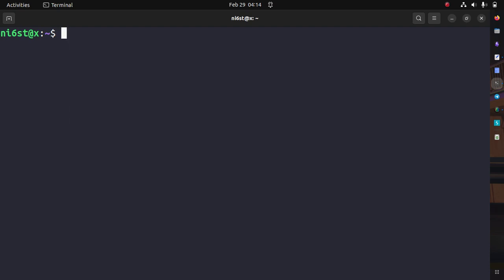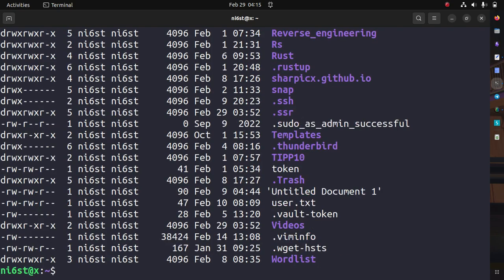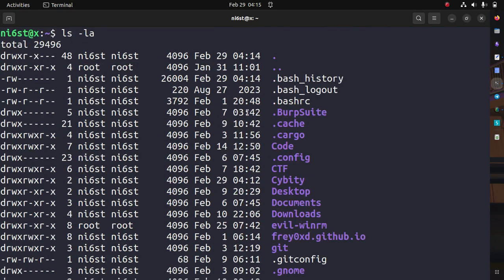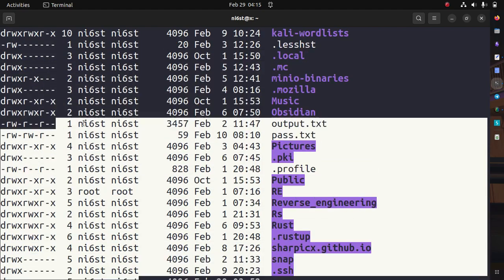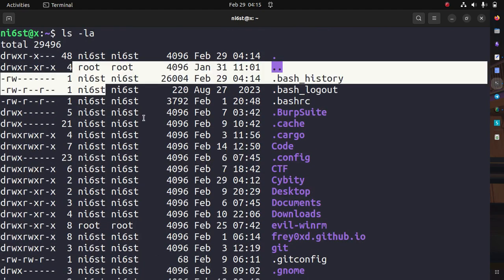Let me create it once more. There are only two things left now. Maybe this video is going too long. They are how to split the screen horizontally and vertically, and how to copy and scroll up, because in tmux you can't scroll up the normal way. If you see, like with ls -la, I can just go up.